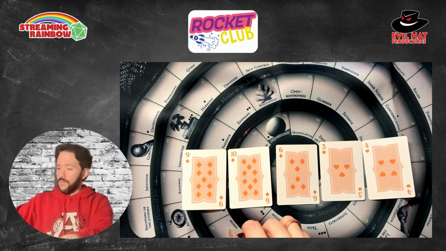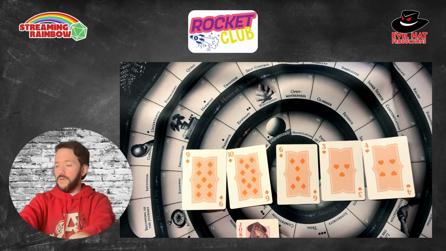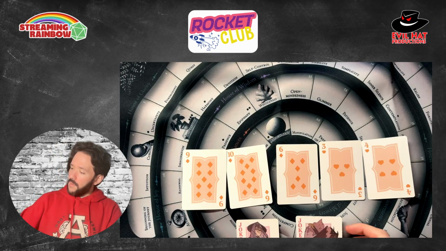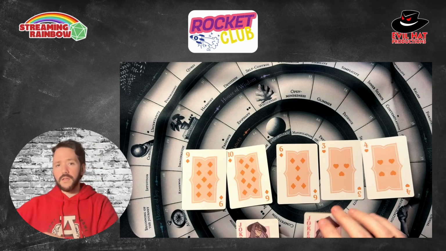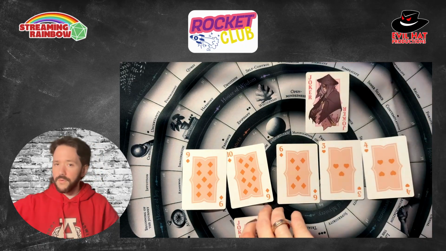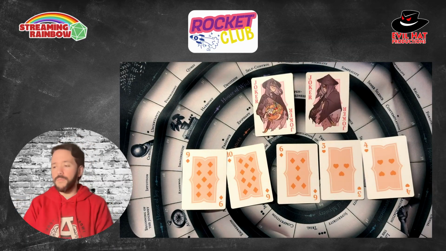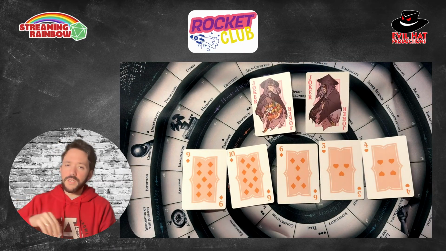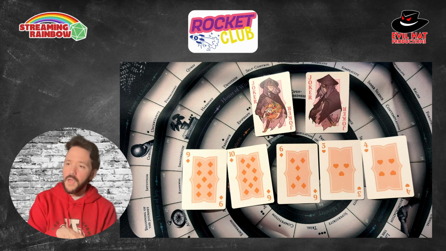There's also both red jokers from the deck. If I could pull up the second one, there we go. Both red here. Let me put it up here. It's easier for you to see. There we go. Both red jokers from the deck also made their way into this, and that is important for what we're about to go over because it impacts what we're about to go over.